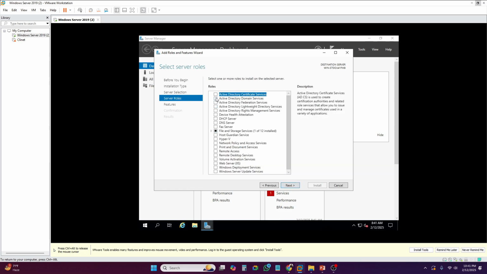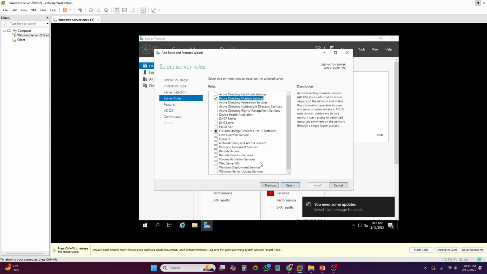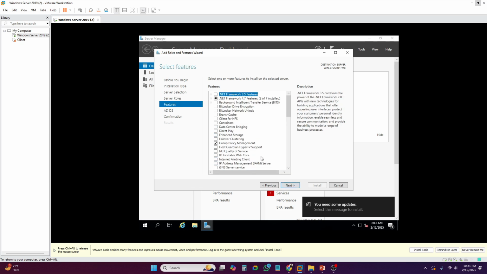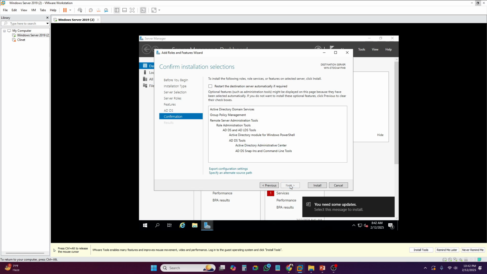Here you have to select the option Active Directory Domain Services, and add the features, where you will find the Active Directory policies, like the group policies, which are already checked. Go to the next, and again next, and then press the install button.